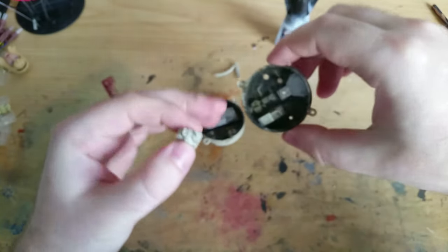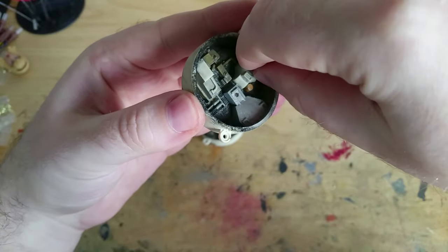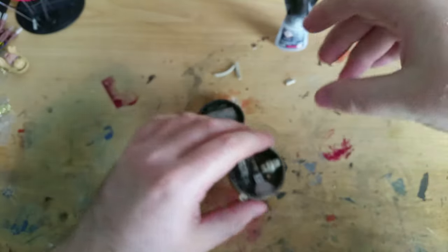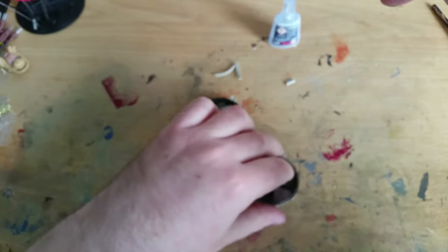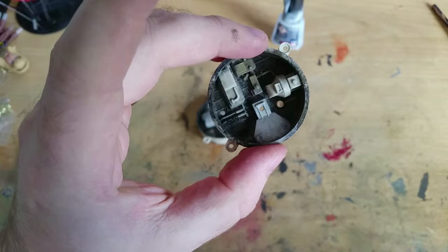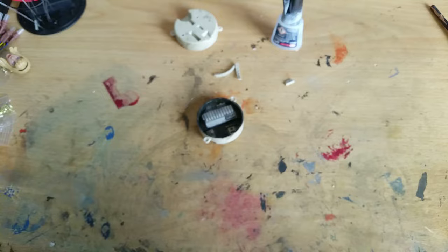which will go, there's a hole there, just here. And there's a peg there, and it will just slot in there like so. There we go. So that goes in there like that. I'm just going to get some glue and just seal it in at the bottom there like that. And that's all that you have to do for this one. Just put that little piece in. Because the glue is drying, I'm just going to store it that way around.